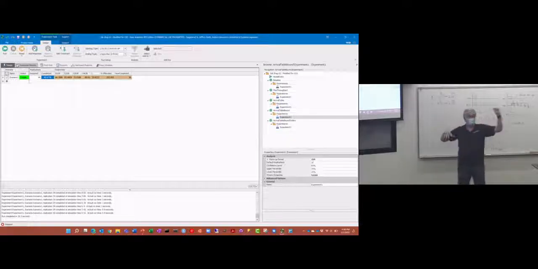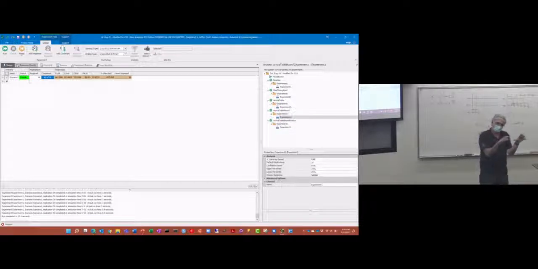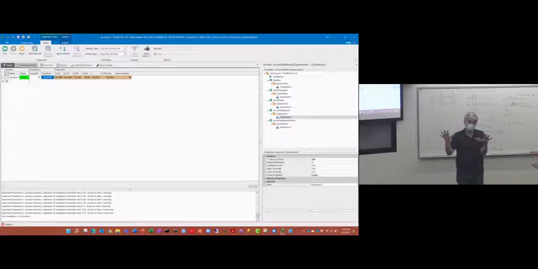When you run in interactive mode, it takes all of the random components of the model and samples one time, and then it stores those values. So it's equivalent to sampling once everywhere and then storing those values. When I run in experiment mode, it replicates. In this case, I have 40 replications. It's going to run it once where it samples my random numbers, then run it again, sampling a different set of random numbers.